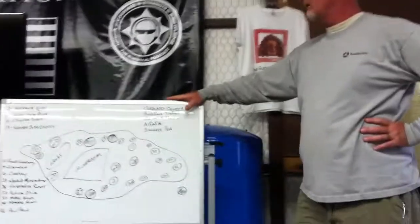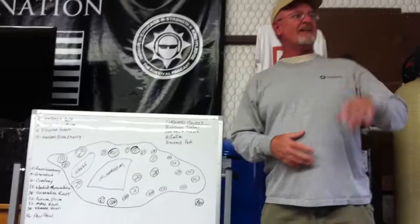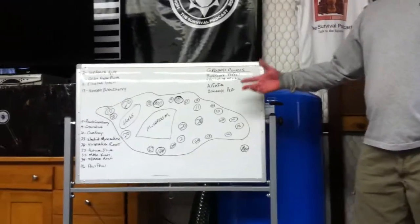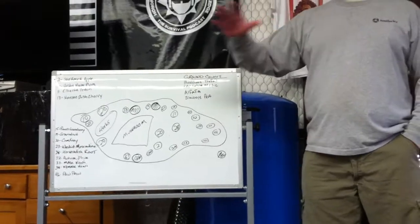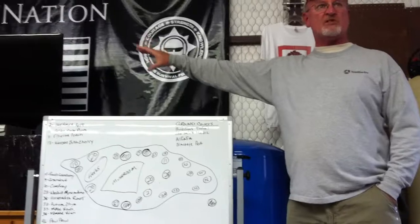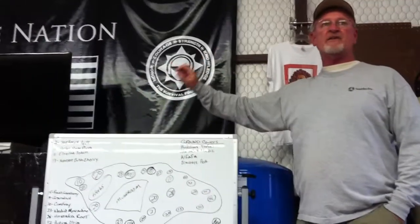About what you put in there and why. Well, first off, it's not my design. Where's Jesse at? He had a hand in this too. But what we did was look at the area that was sheet mulch, and we originally came up with a totally radical thing. But when Jack put up what we have on hand and what's expected to arrive shortly on the board, we went back and just started picking things out of that.